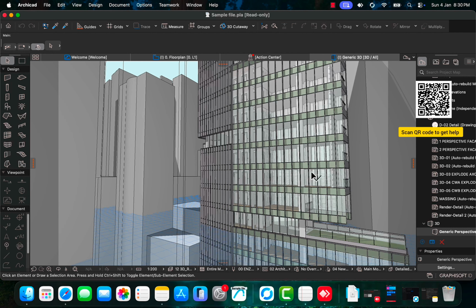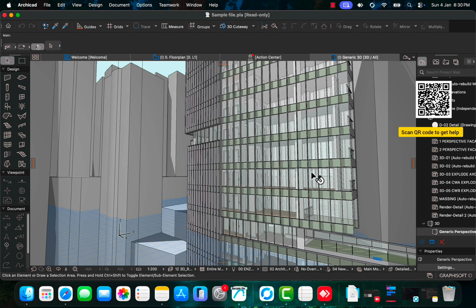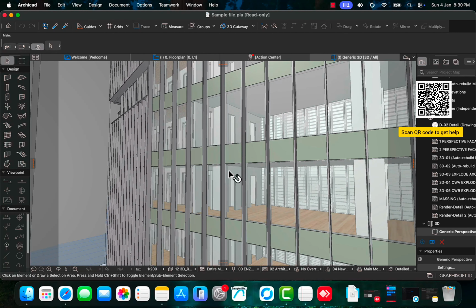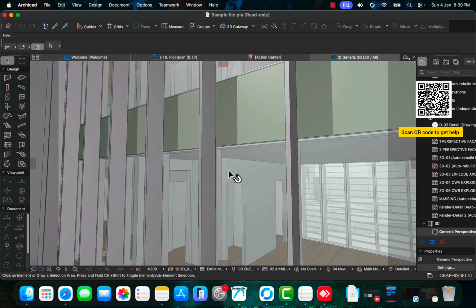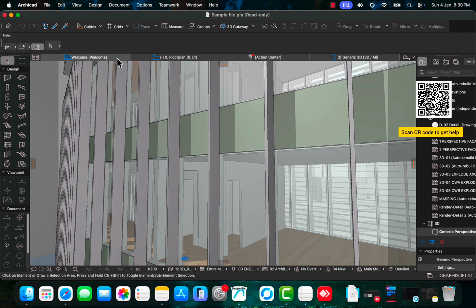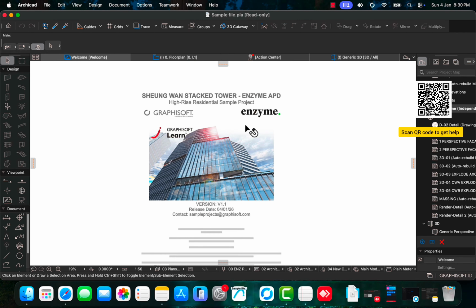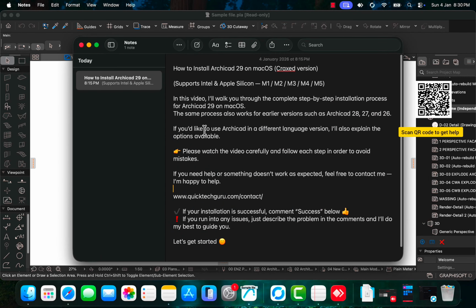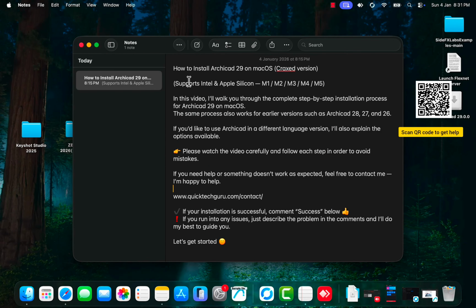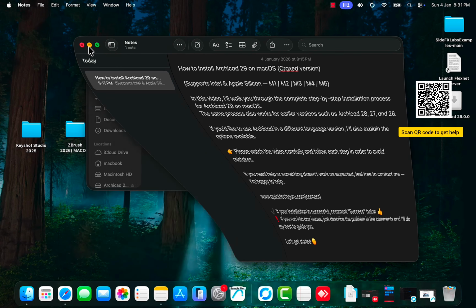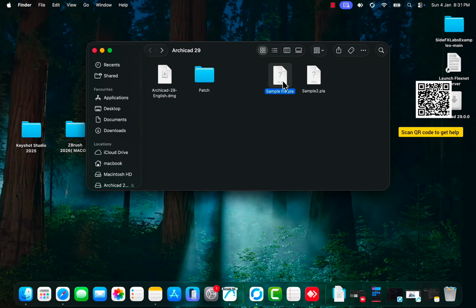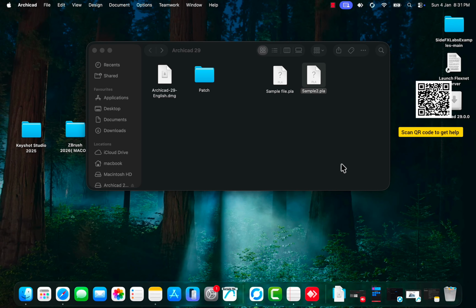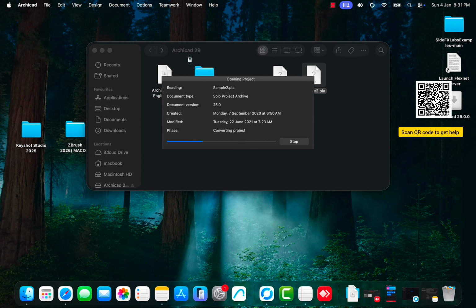I have a lot of experience installing and configuring Archicad on macOS, both Intel and Apple Silicon systems, and I also help with installation support for many other professional software tools as well. So if you get stuck, or something doesn't open properly, or you're unsure about a step, just reach out to me. I'll be happy to guide you and make sure everything works smoothly on your system. Once you see your projects loading like this without any issues, that means your installation is fully complete, and you're ready to start working in Archicad.